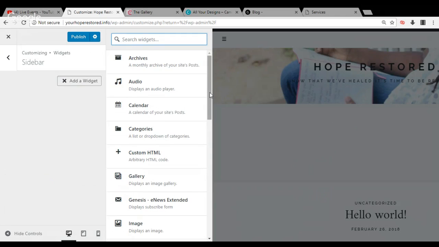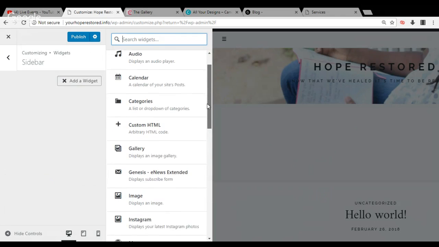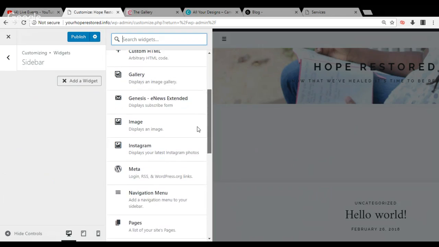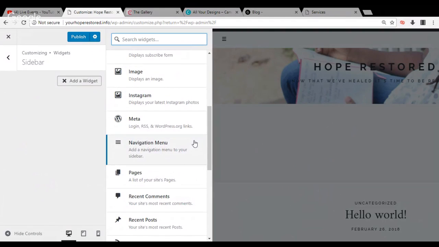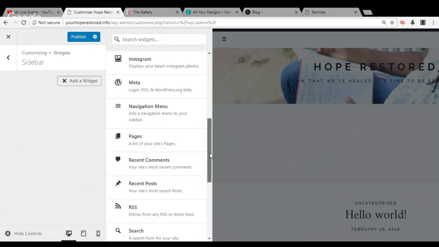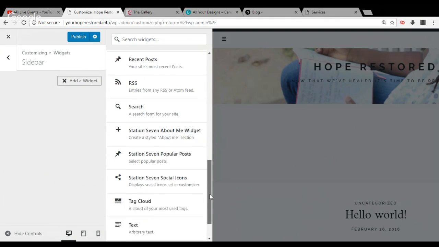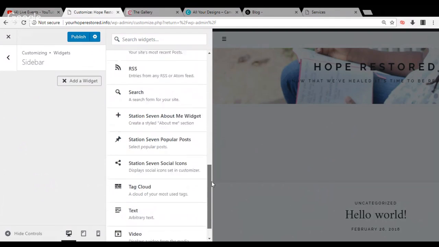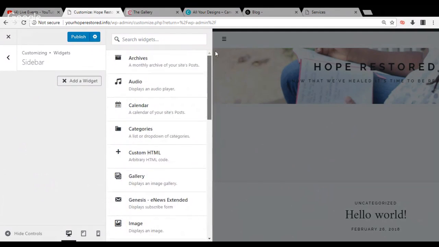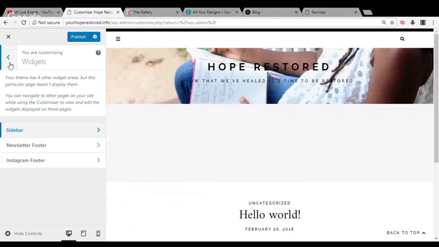You can put all your categories. So for this, we have to get some plugins because plugins have widgets as well. Right now, there's not a lot of widgets available for us because we have no plugins at all.